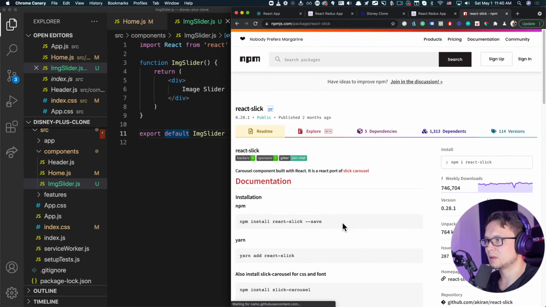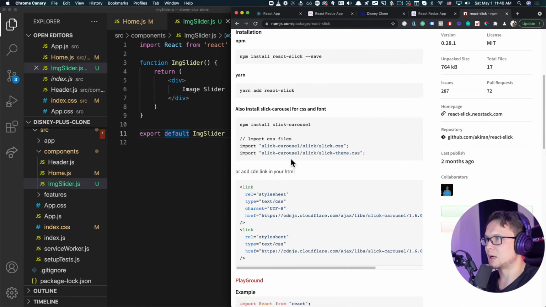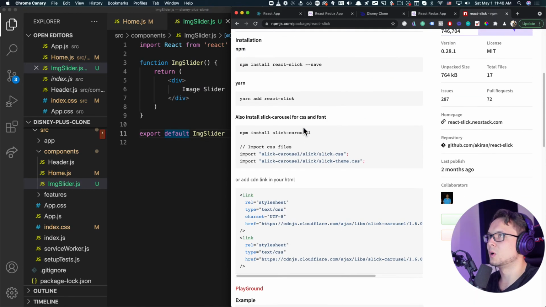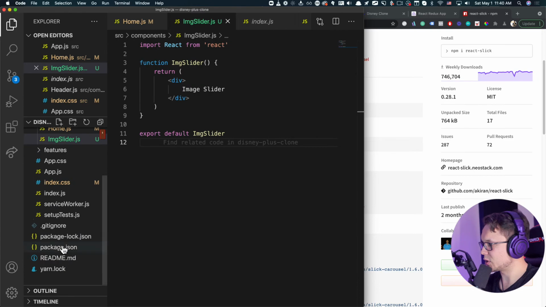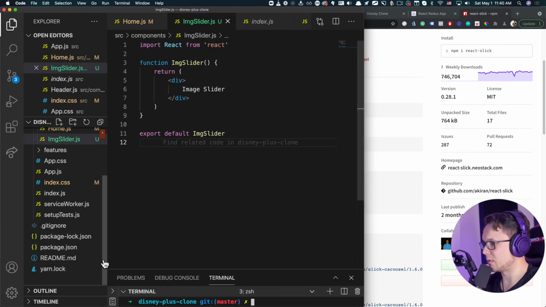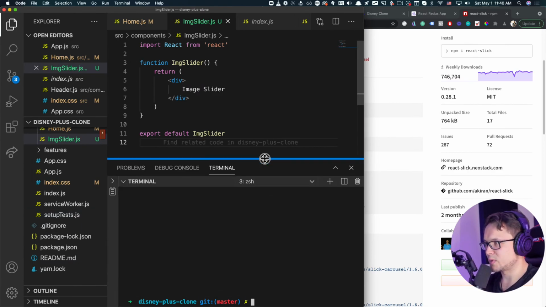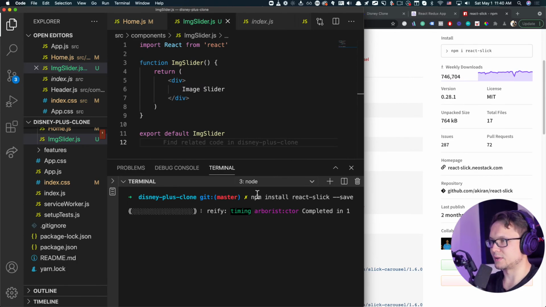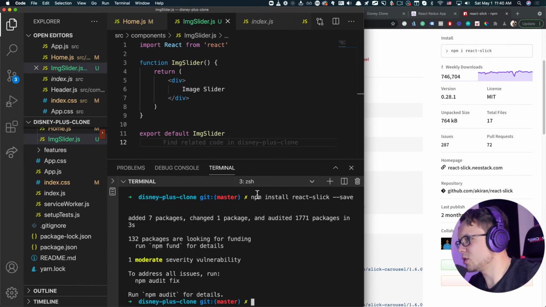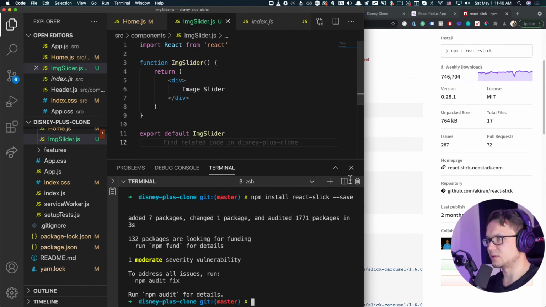React Slick. All right. So npm install react-slick --save. Let's go and copy that. Let's open up our terminal, which we like to do by right clicking and then open in integrated terminal. No problem. Right click on package.json or whatever you have to right click on. This opens up this. So do npm install react-slick --save. Hit enter. That will install the React Slick module for you. Okay. Done.